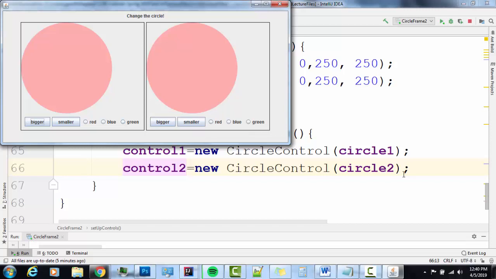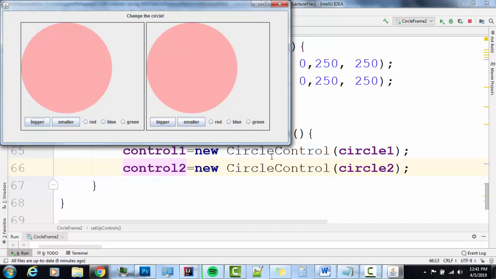Now what I want to get at is the relationship between the controller and the circle. We saw in that previous circle program, the GUI controls had an item state change and action performed. And what they were doing is they were calling some methods from the circle class. The action performed was calling the set size, and the item state change was calling the set color method.